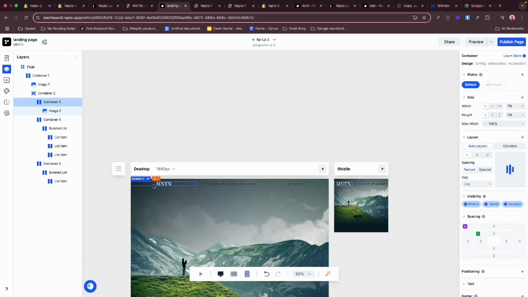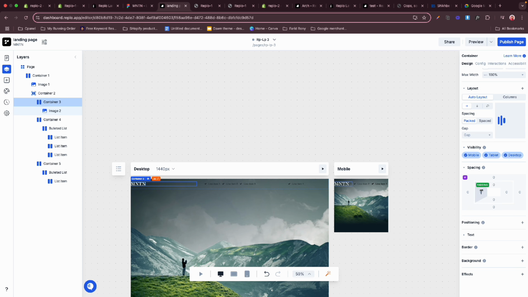Now we are changing the position of the logo. It should be on the left side, and we will give some padding here.